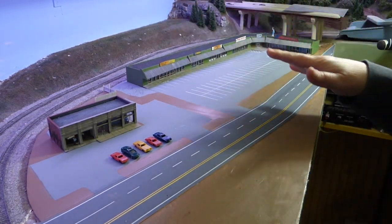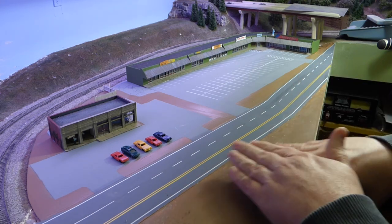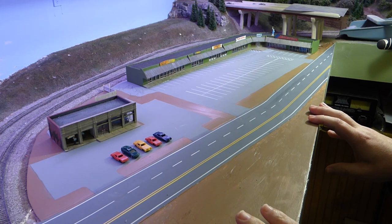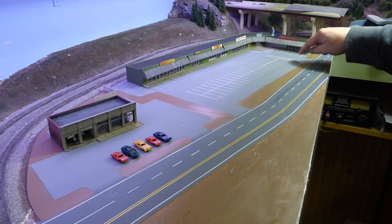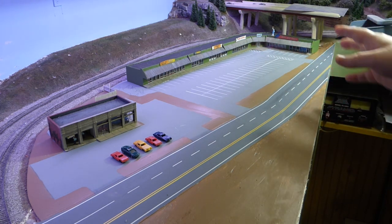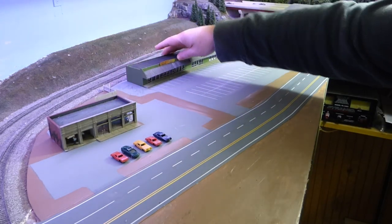So everything is dried up in here, and I've gone a little bit further than what I showed you on camera. I've actually painted everything that's going to be dirt and grass brown. So now you can kind of see the layout and how this is going to come to be. I also lined out these no-parking zones here — they weren't done before, I overlooked it when I was striping the parking lot, so I got that done as well. So now all of this is down, these buildings are mounted in place.